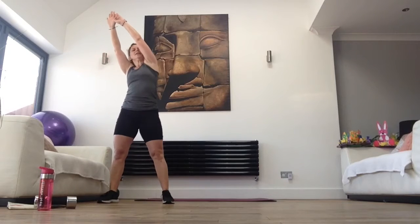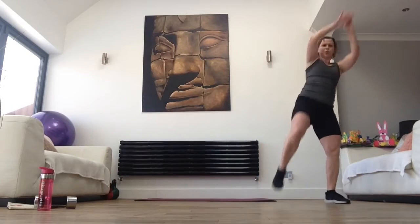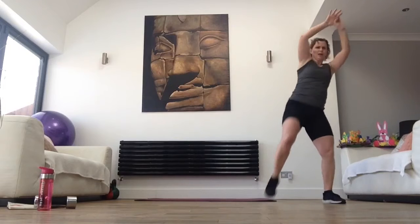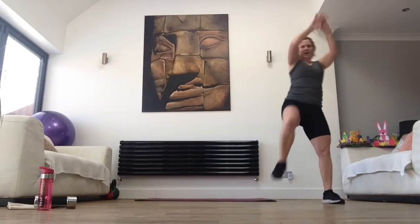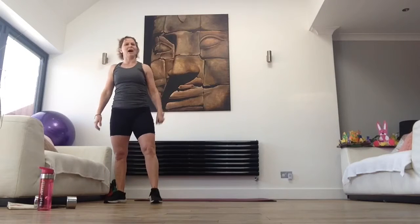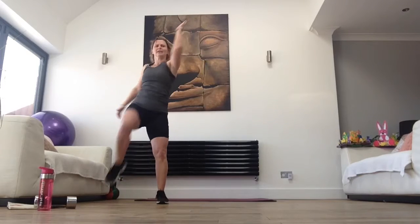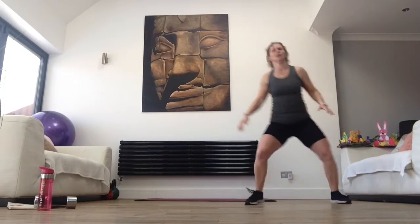Get ready. Let's go. Very good. Okay, and last one. Inside arm, outside knee. For the last time, and then we change the exercise. Get ready. Let's go. One, two, three. Shuffle, two, three. One, two, three.